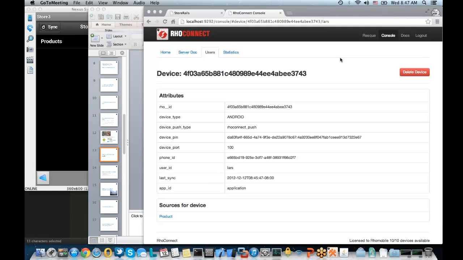So the push, that's a great question. The push service is designed to be very tolerant of spotty network connectivity. So if your device goes in airplane mode or you are in an area that does not have good cell network connectivity, it will try to reconnect periodically. And that's configurable as well.